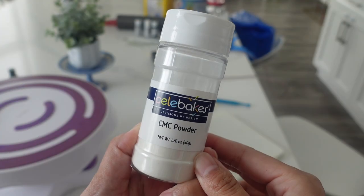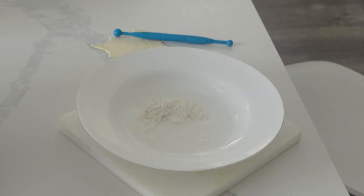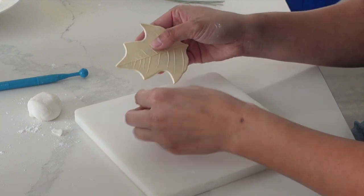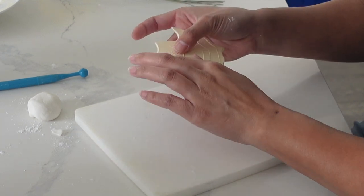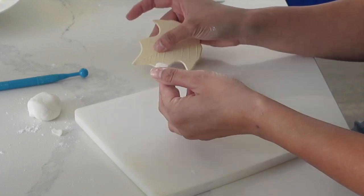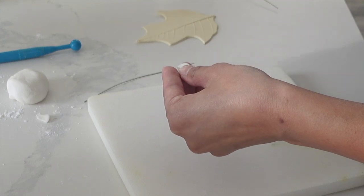Then I used a little bit of green airbrush just to cover that top portion — and yes, that is exposed buttercream on the top there. Now we're going to make some edible glue. Normally I just steam my cakes or use water to attach things, but because we actually have to attach this to a wire, we do need to make edible glue, and that's basically done by mixing Tylose powder and some warm water. Let it set for a bit and it will dissolve and become less chunky.